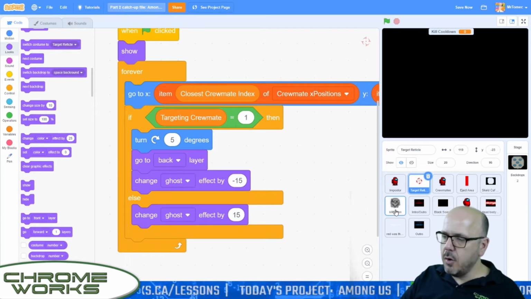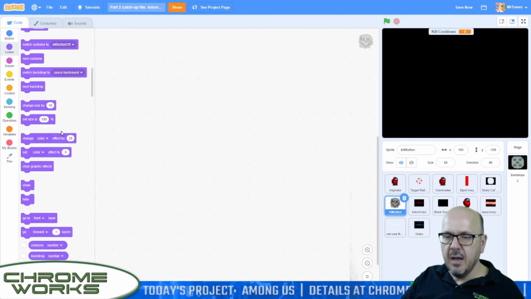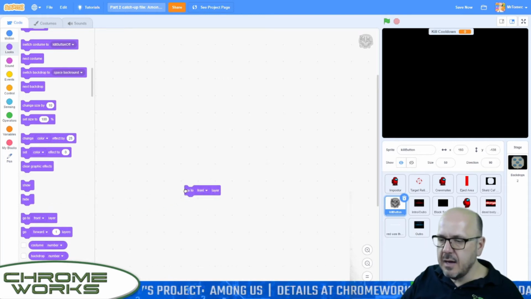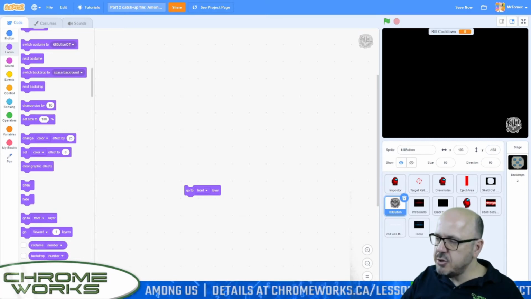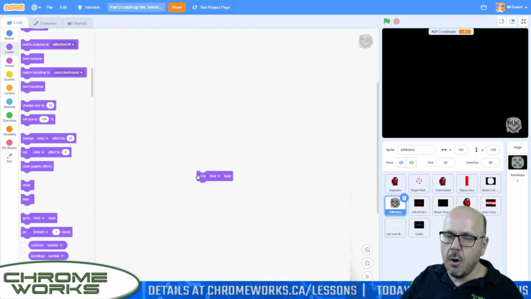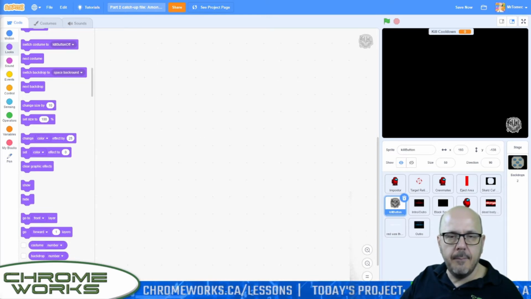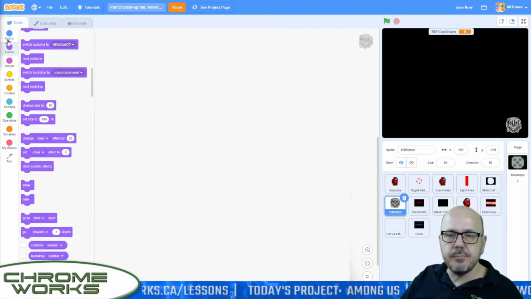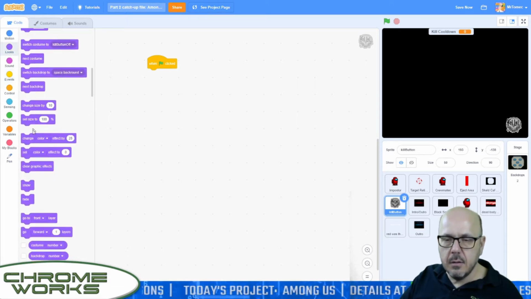All right, let's go to the kill button now. Let's have a look at that. So the kill button is just there again to preserve that Among Us-y kind of look. It's at the back right now. Let's bring it to the front so you can get a better look at it. So that's down here in the bottom right corner. And instead of hitting the space key, you can punch that button anytime you want to kill the person closest to you. As long as that targeting reticle is visible, then that button is going to work. Okay, so let's go to our kill button. We'll go grab a green flag. When green flag clicked, let's show it.